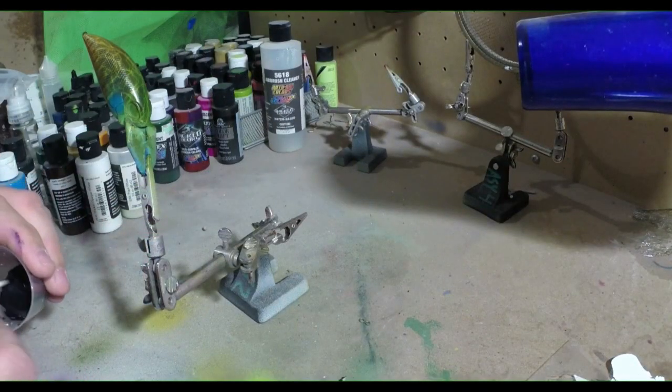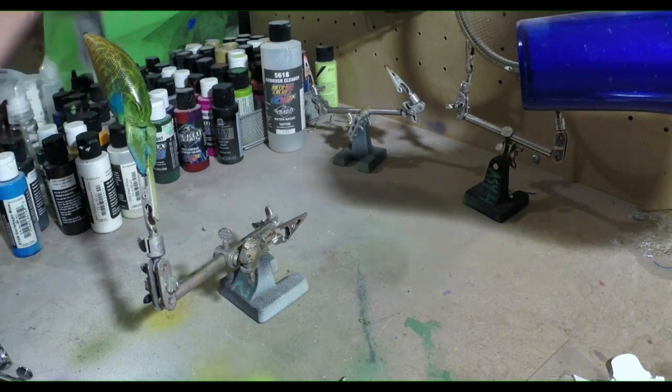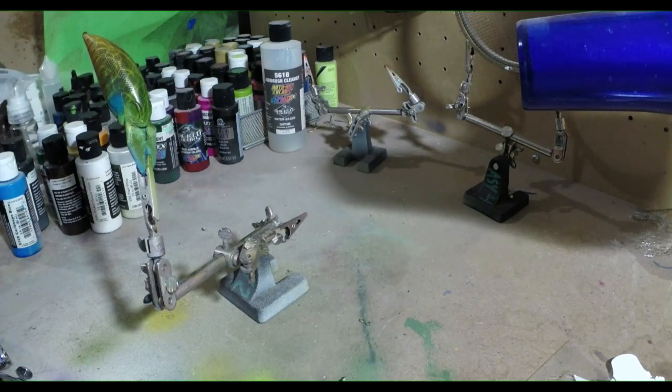Yeah, sorry about that. My battery died on the camera. So, like I was saying, I'm adding a little bit of that violet to the sepia. I'm gonna give this a shot and see how this turns out. It'll darken that sepia up just a little bit with a little bit of purple to it that I'm looking for. Alright, that's all mixed in. Let's get it into the sprayer.